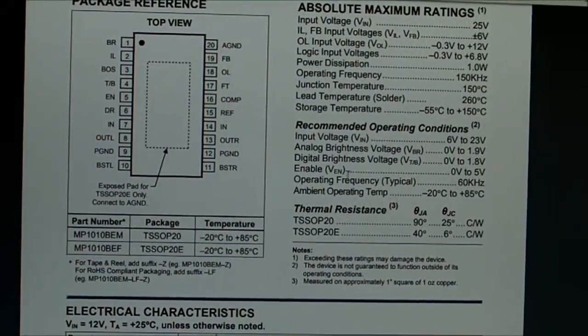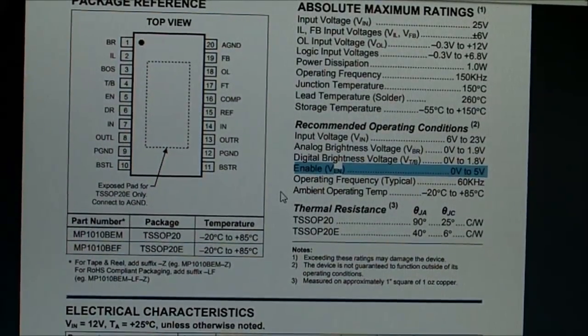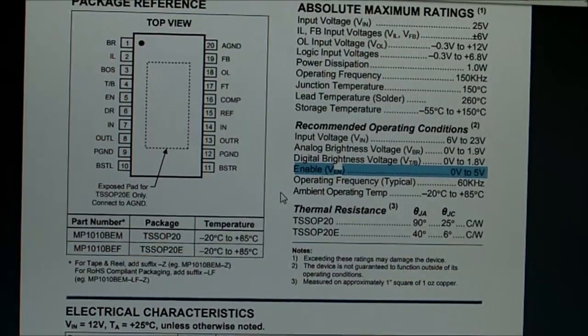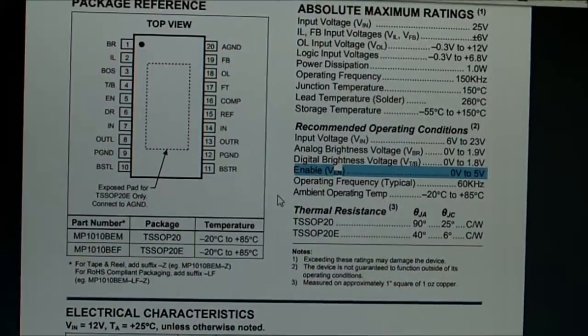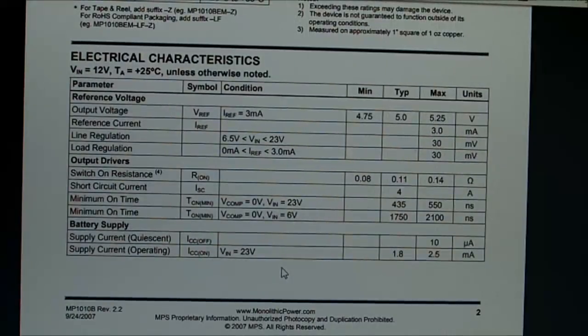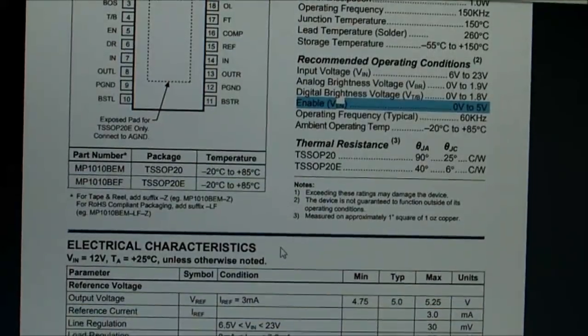Okay, let's make a note. Enable voltage 0 to 5 volts. We're going to need to find a 5 volt, and I don't see that being a problem. There should be 5 volts on the board somewhere, and only when turned on, because at the moment it's going to have 12 volts as long as the unit's connected to the battery. But I would hope they have an isolation switch separately as well. But yeah, I don't know, what does this give us? An idle current in the off state? Probably doesn't matter.